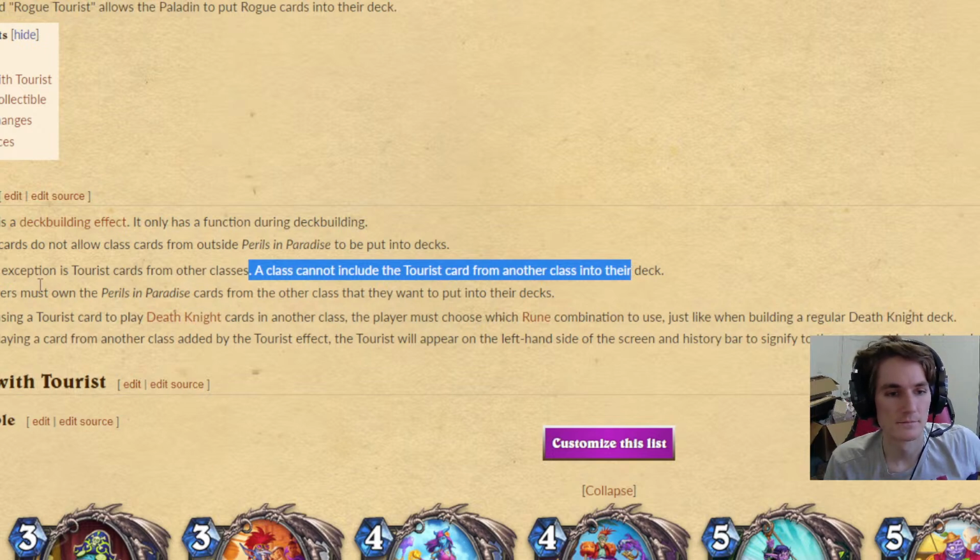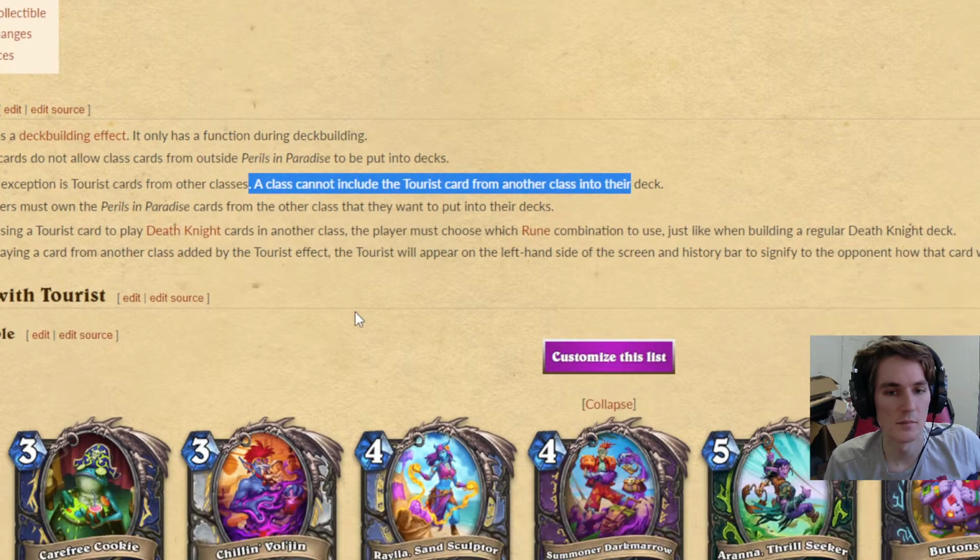Makes sense. When using a tourist card to play Death Knight cards in another class, the player must choose which rune combination to use. Just yeah, okay. Upon playing a card from another class added by the tourist effect, the tourist will appear on the left-hand side of the screen, and history bar to signify to the opponent how that card was in the deck. Makes sense.